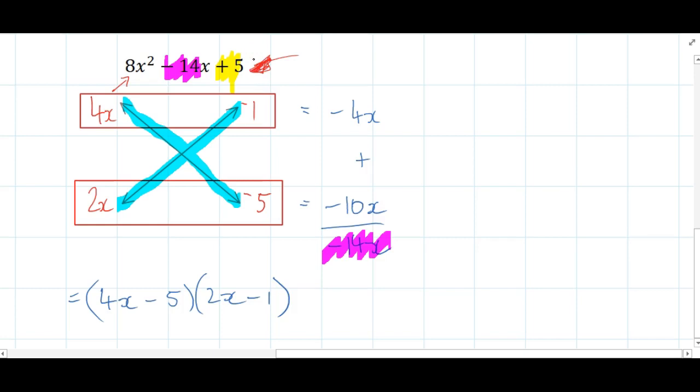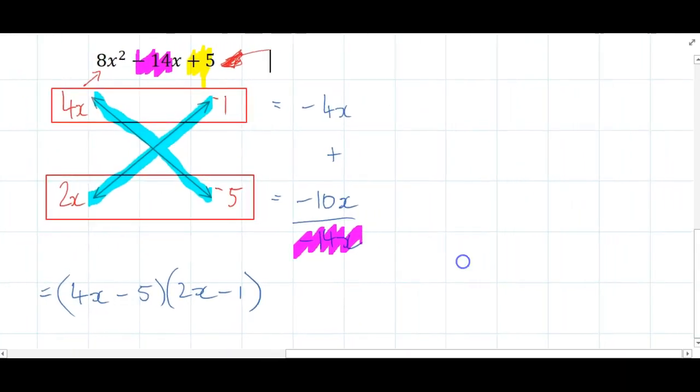So that's the cross method. Every year I teach this and I forget how to do it, so every year I reteach myself. But it is a more compact way of doing it, and you have to be very good at factorising and doing stuff in your head. So that's the cross method.